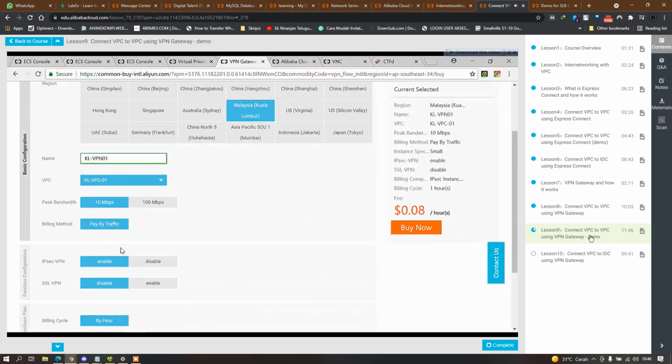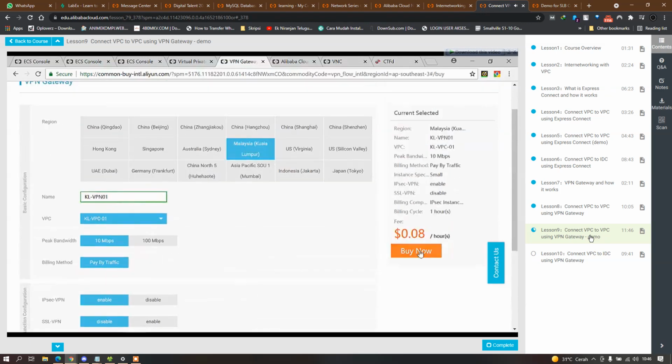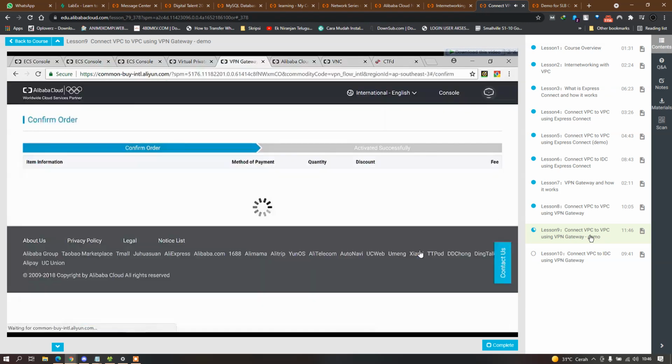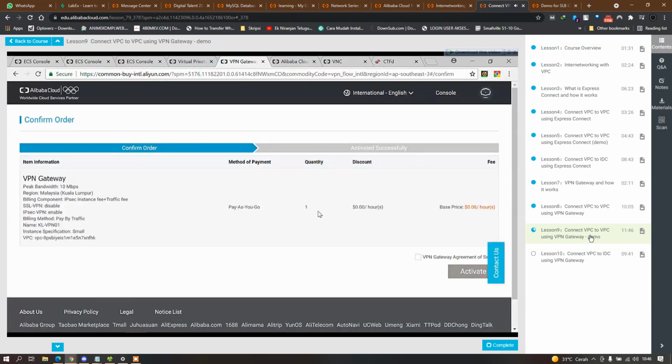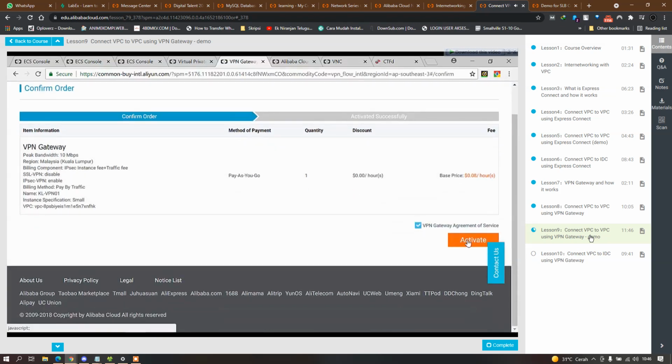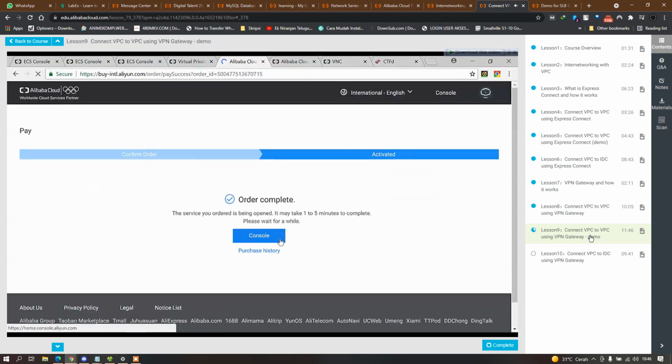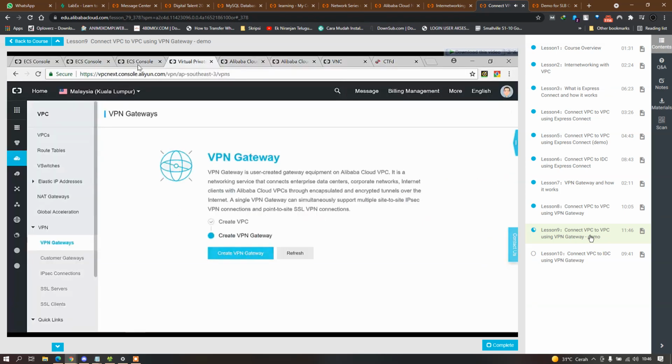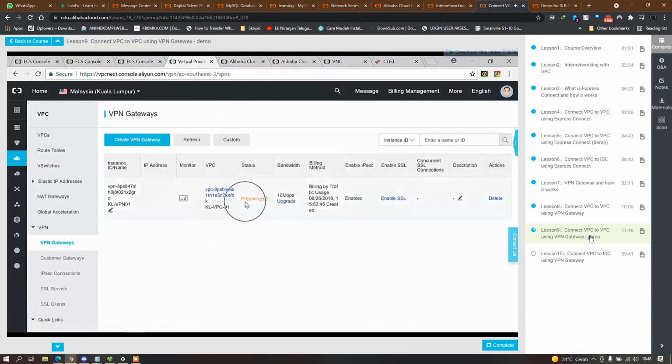The speed is set, and the important thing is IPsec needs to be enabled. SSL we are not using, so it will be disabled. Everything is fine, so we click the buy button, accept the terms and conditions, and it will be activated. Then we can refresh, and it will be created, preparing.